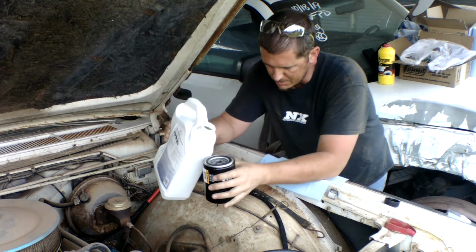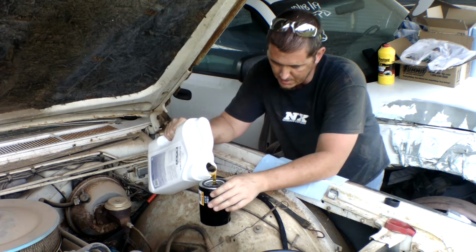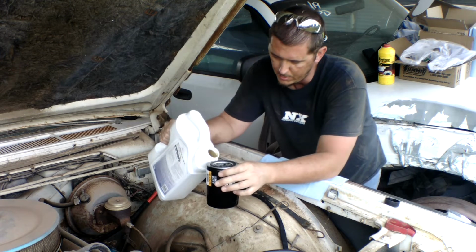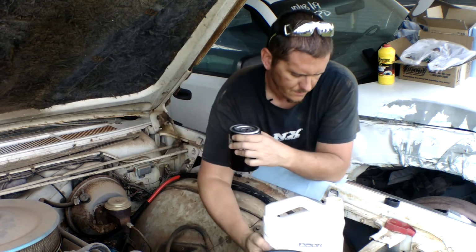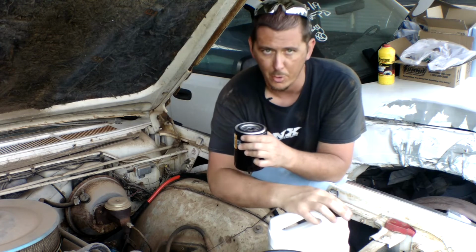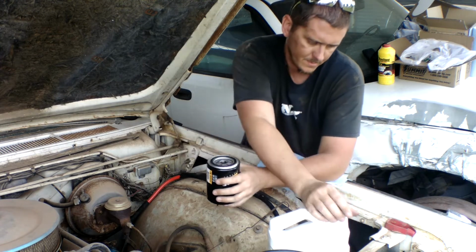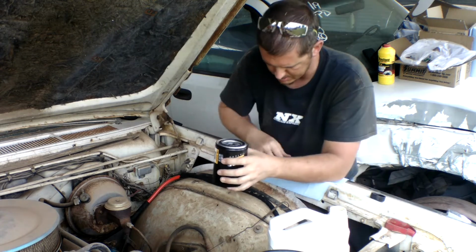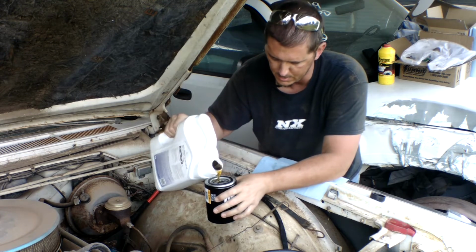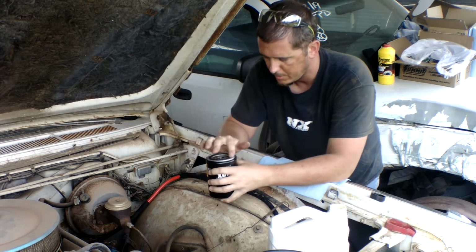With these big block Chryslers, you can't get too carried away with pre-filling your oil filters because they go on at basically a 90-degree angle. You know, it's not a small block Chevy or even a small block Mopar where they go in at like a 45 degree angle. So you can pre-fill them quite a bit, but it's not going to matter much. We're going to go ahead and pre-lube the motor with a priming tool after we pull the distributor, of course. So that won't be a big deal, but just out of habit, I like to at least get some oil in the filter before I ever put it on the motor, just to know that there is at least some in there. And I go ahead and I put just a little ring around that rubber gasket right there.